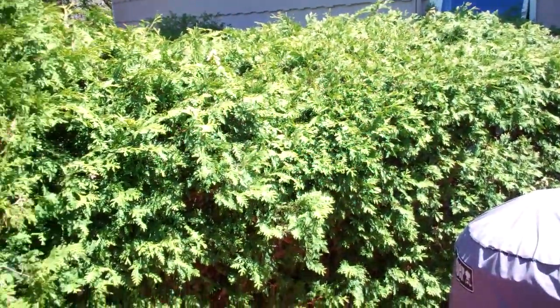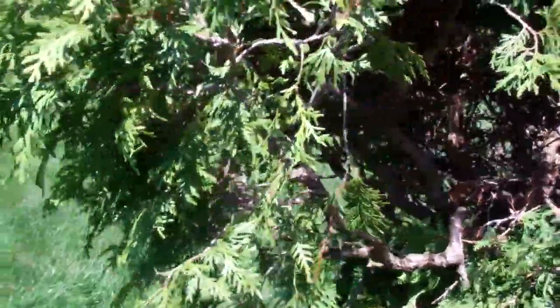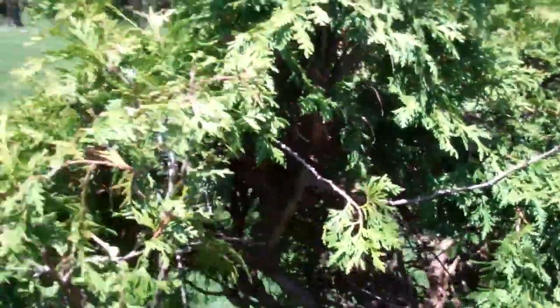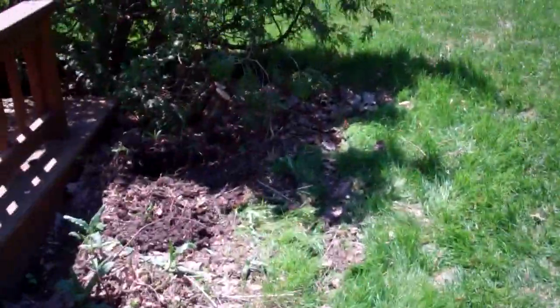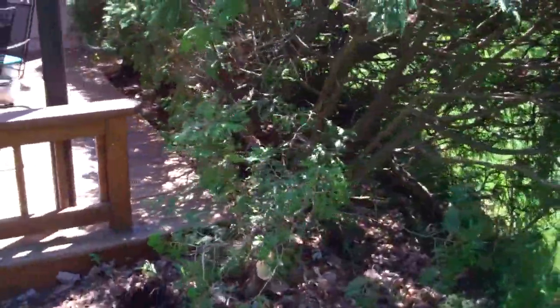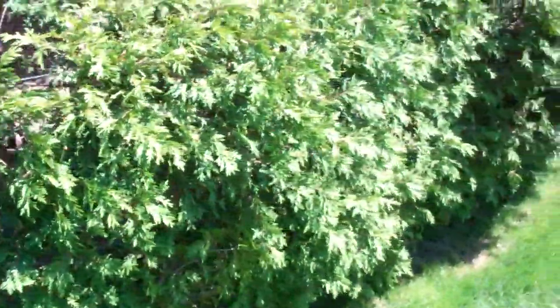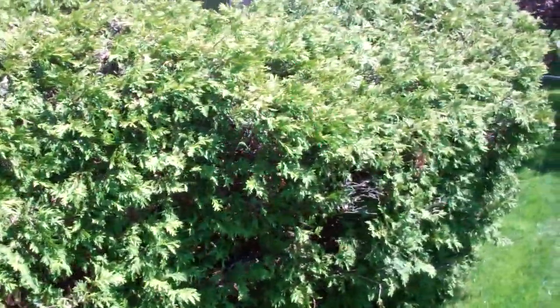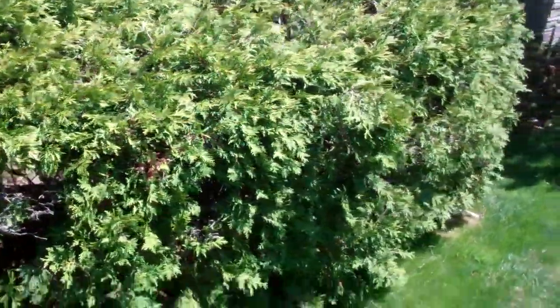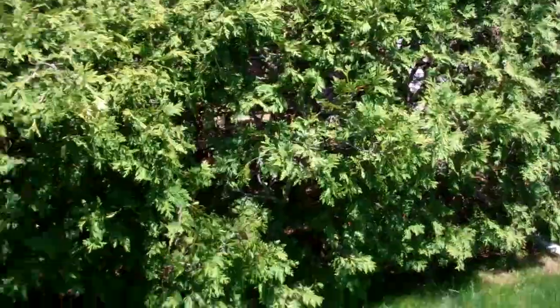I've tried trimming them back, but you can't really go too far before you get to the sticks. Sticks are right there. There's not much vegetation on them. So we have them over here on this side too. And I'm going to take them all out. It's 1 o'clock right now, and I bet you by 2 o'clock I'll have them all gone.